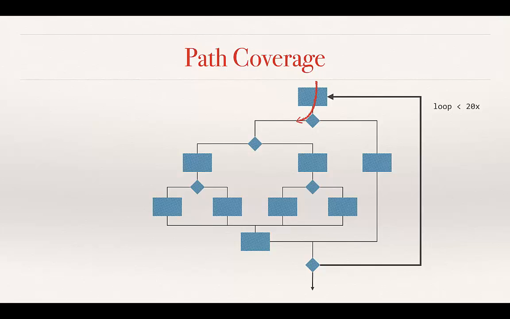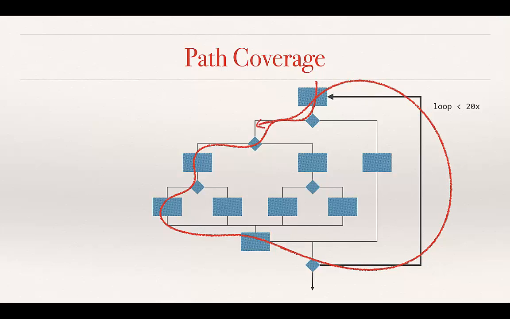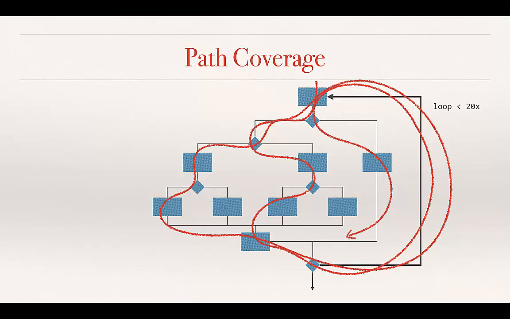Okay, this path goes through the loop and all conditions inside are true, and then the code goes through the loop again and takes a different path this time. And then the code goes through the loop yet again one last time and takes a different path again. This entire line that shows the execution going through the loop 3 times and taking 3 different paths, this line represents a single path of execution.